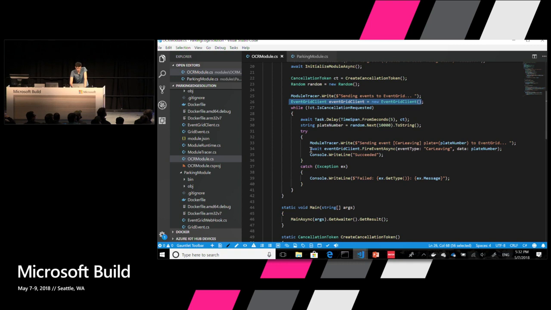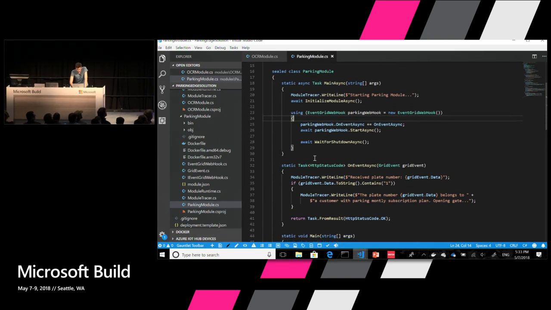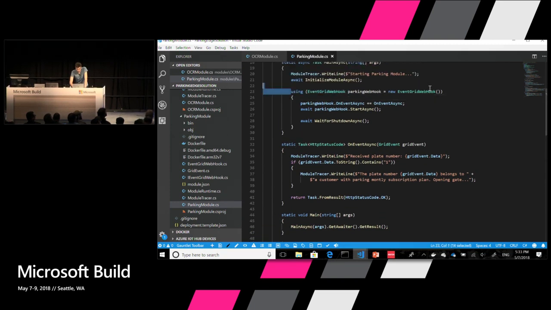And then it's as simple as, as soon as your AI algorithm detects that there's a new car coming in, you fire an event and you publish this event. And then my other module, the parking module, can use a webhook to register to this event and do something as soon as an event is detected. So really simple, and that's really the direction where we want to go.